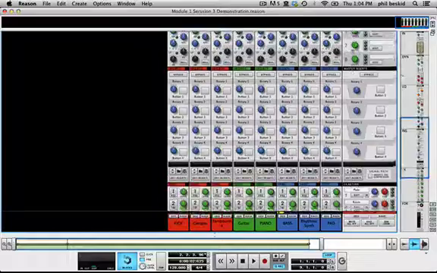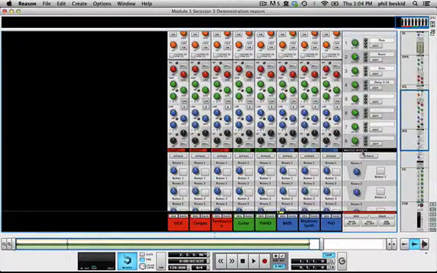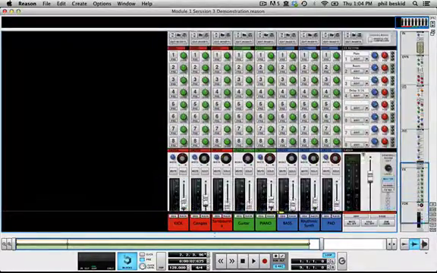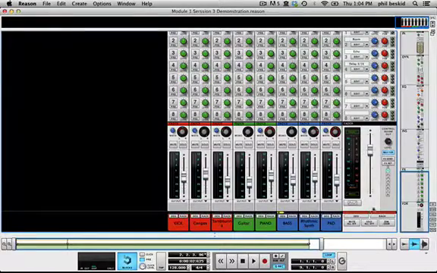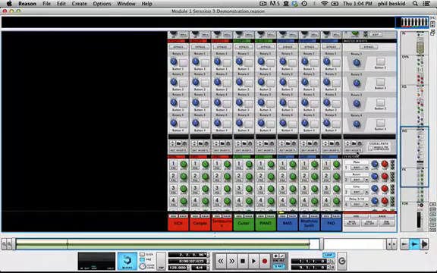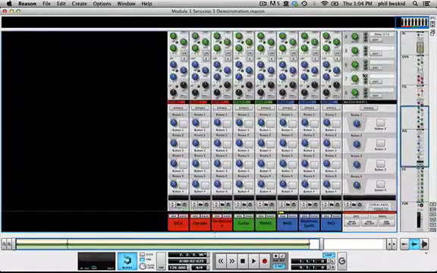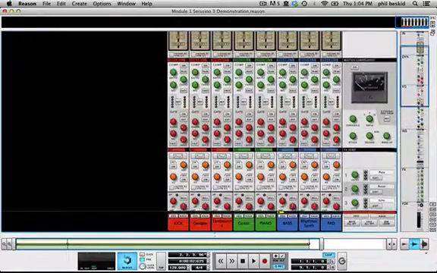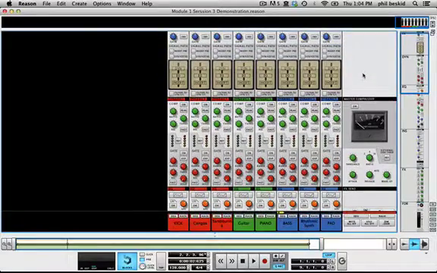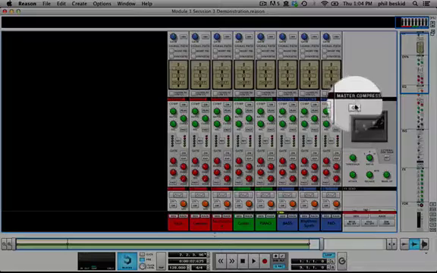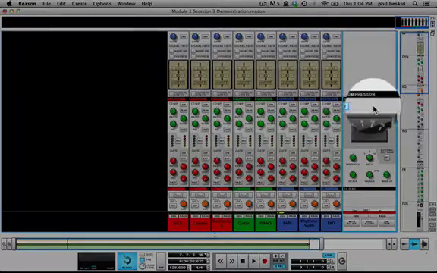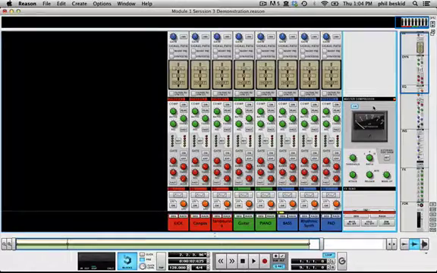Staying here in the mix window, we're now going to focus our attention on this right side, the master section. So here's my master fader and meter. Then I've also got my master inserts, and up here a master compressor. So this is where we're going to begin. In order to use the master compressor, I have to turn it on and enable it. Now if I play my loop, you'll notice you won't hear too much difference.